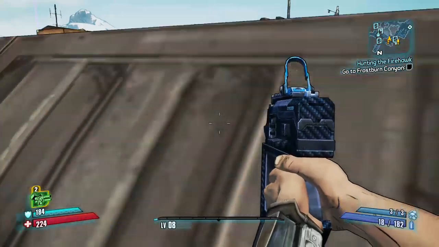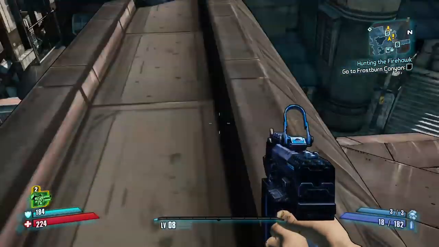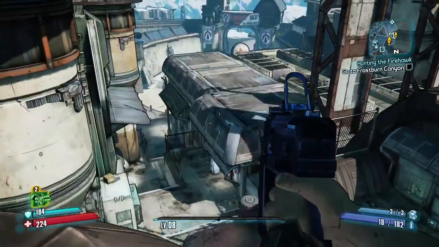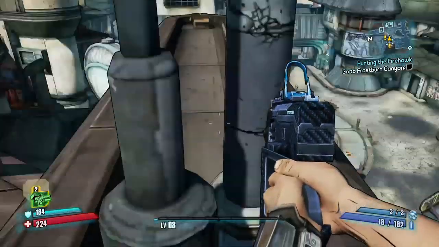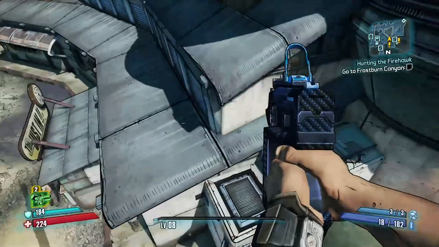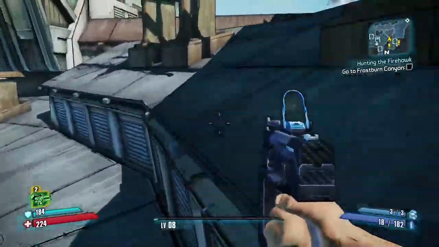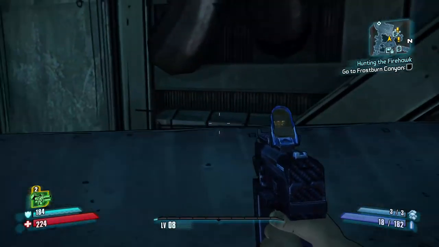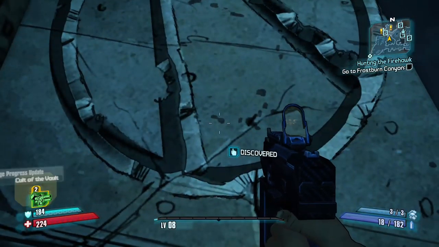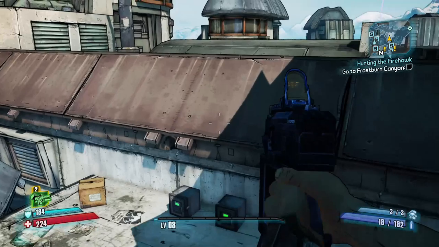What am I doing on the roof, you might think? I shall find out, huh? I don't fall off, that is. Alright. Oh, look at that. A vault symbol. 1 of 5.